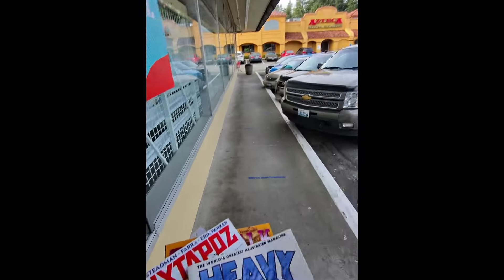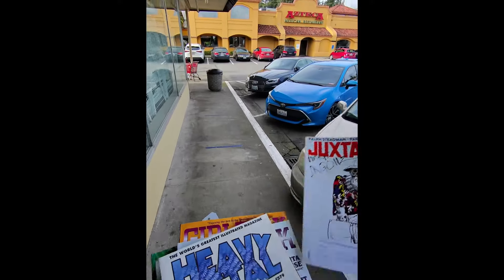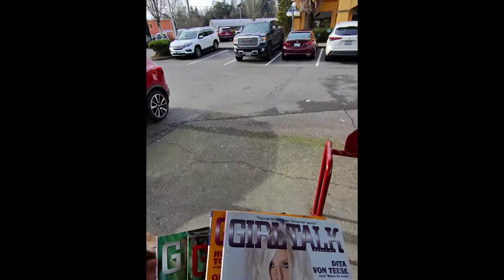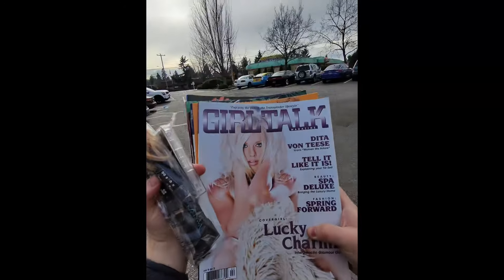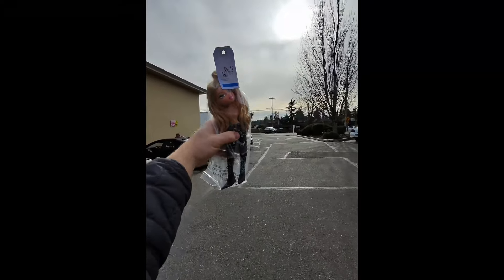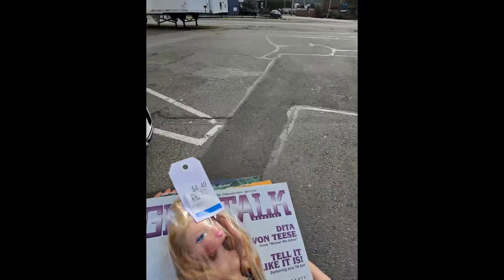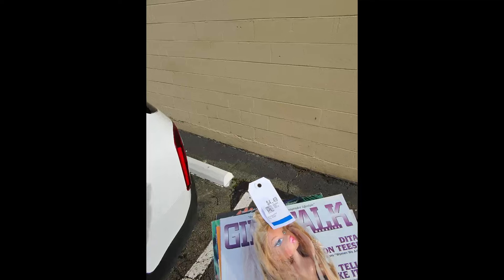These weren't the pickups that I was expecting this morning. Found a heavy metal issue which looked like it could be good. Just grabbed this Juxtapose issue just to make up a total of 10 because I had one for free. I found these magazines — I had no idea what this was. It's this Girl Talk magazine; I've never heard of it before, but I guess it's some transgender magazine. Nothing on eBay. Found a topless Bratz Chloe doll — completely random. And this My Sister's Machine cassette. So a few pickups, then we'll do our post office and go to the next store.